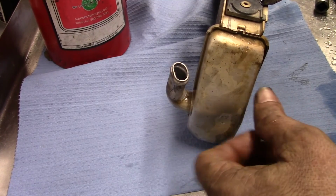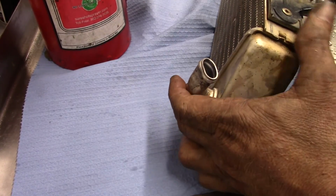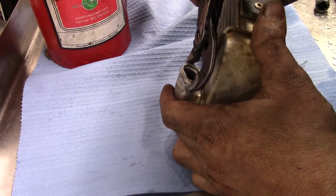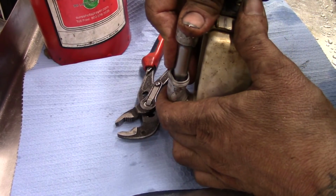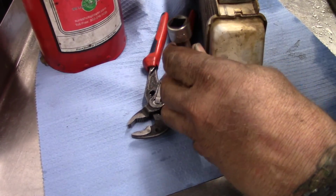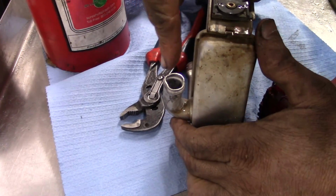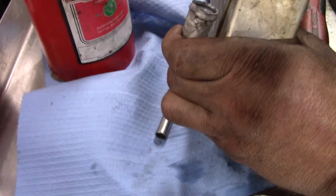So for this one, it wasn't leaking amazingly enough, but with that big of a divot in there and everything, we want to at least kind of get it a little more round. So I got a pair of channel locks, and we're going to start by just doing that. There we go. Then got an 8mm socket. I'm going to kind of hammer that in there. What we want to do is get that divot out. So we want something to kind of get in there and poke it out. So come in here, kind of bend that out.